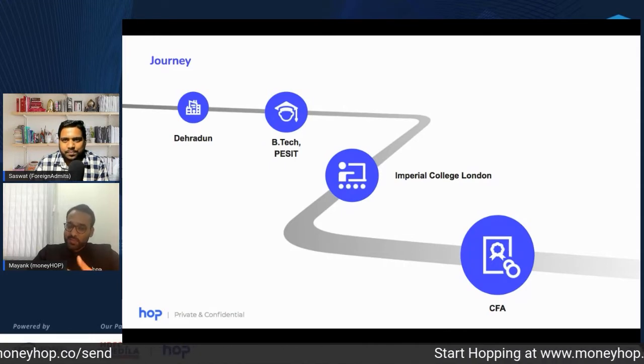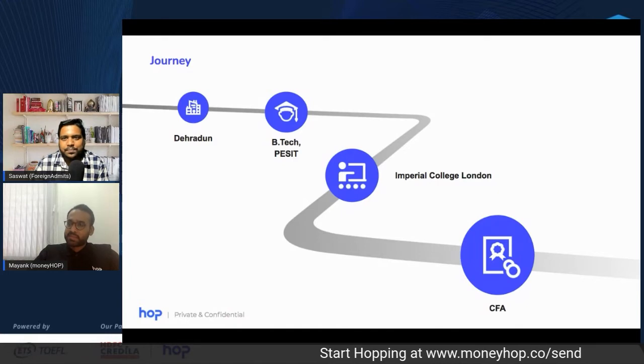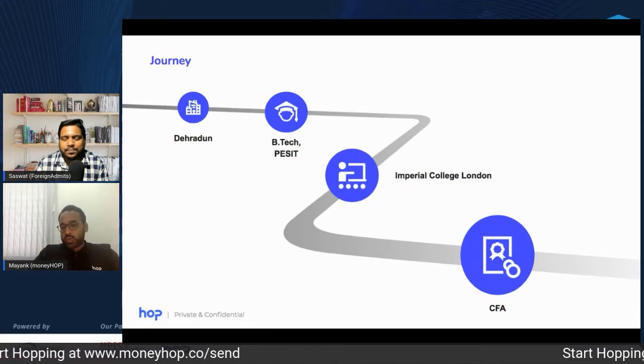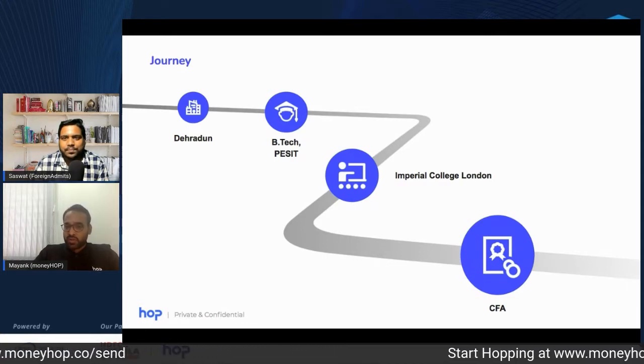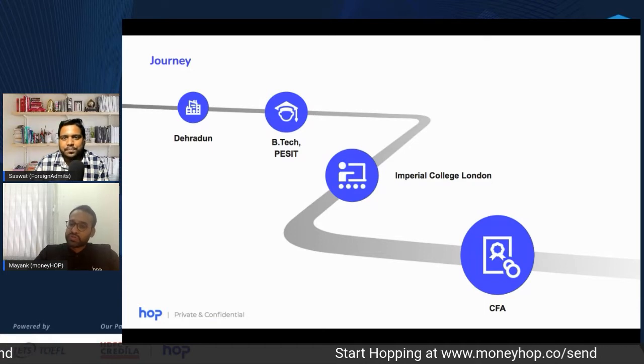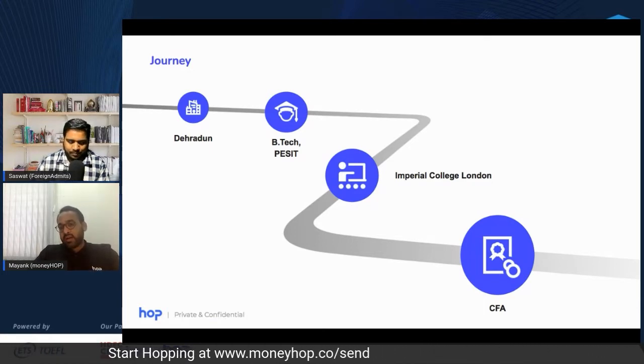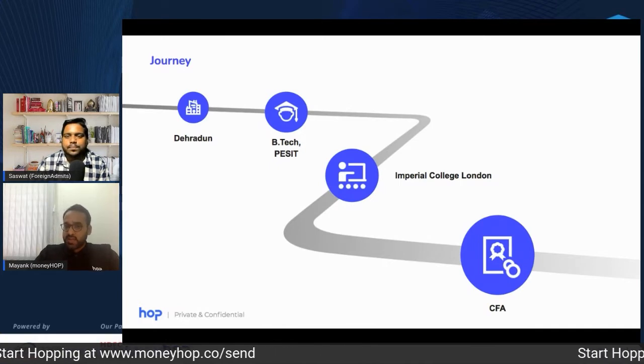So at the very last moment, probably in the 7th semester, even after the 7th semester, I started scratching the surface, trying to find out which colleges I could get admission into, if the applications were still open, and so on and so forth. And I was fortunate enough to land a seat for a master's in financial engineering at Imperial College London.